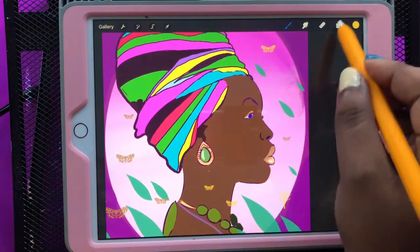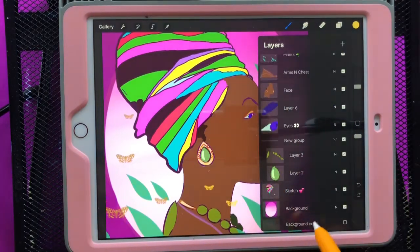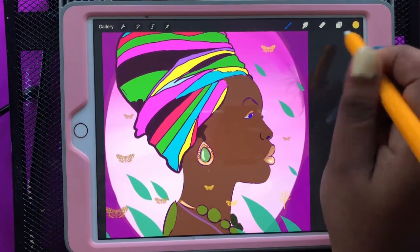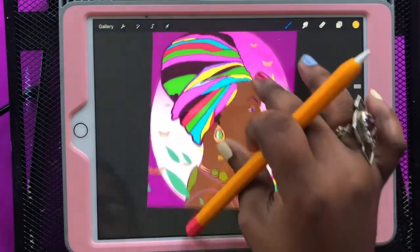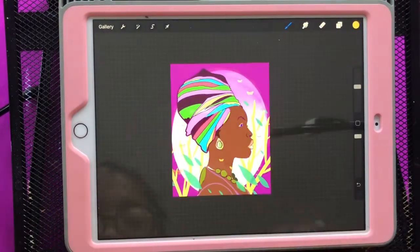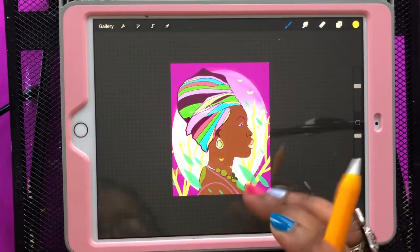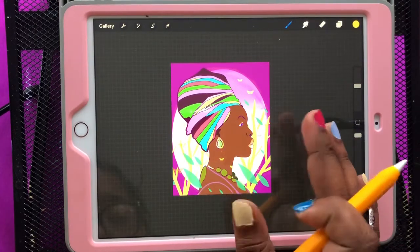I think I merged the layer. And I didn't want to do that. See, look. Now you done put it behind her. Yes? Now it's behind her. Yes, I'm loving that. I'm loving that. It looks really pretty.